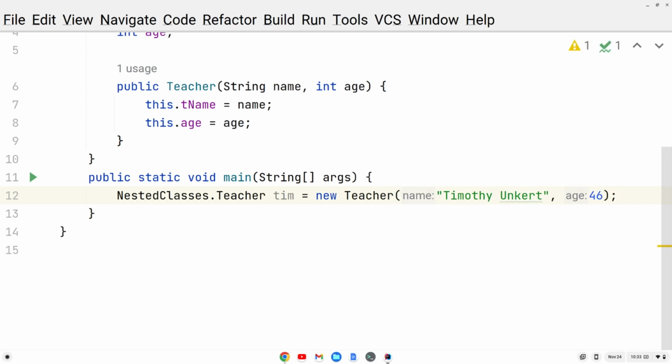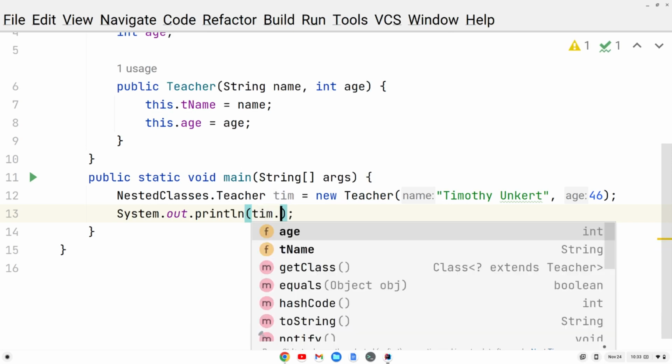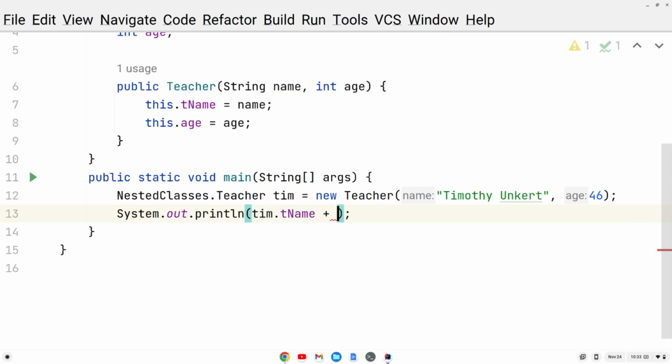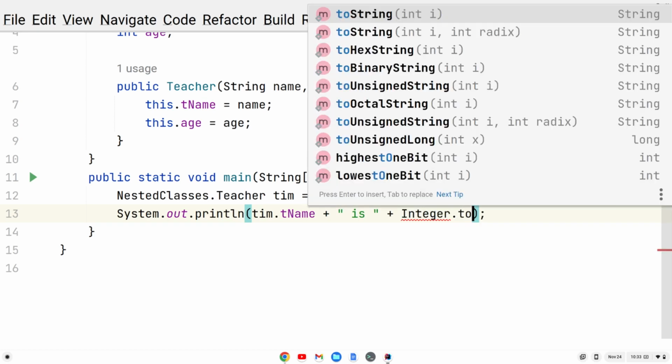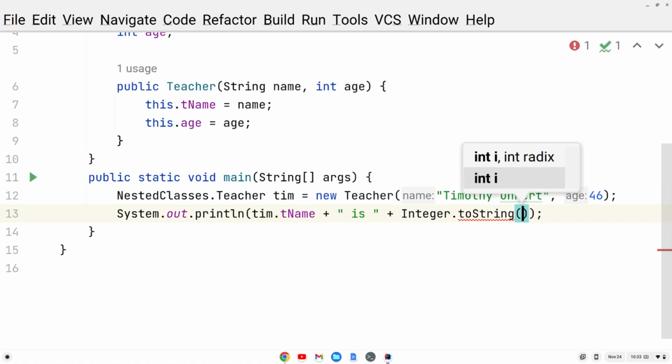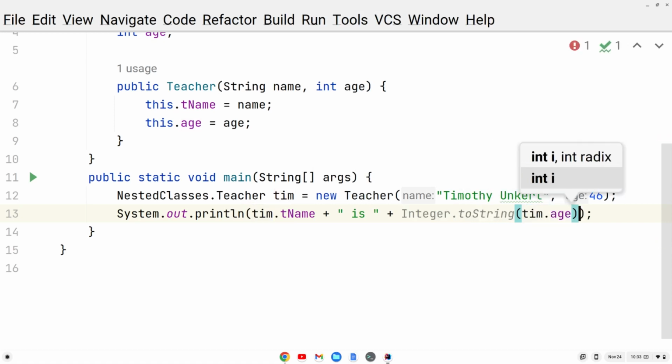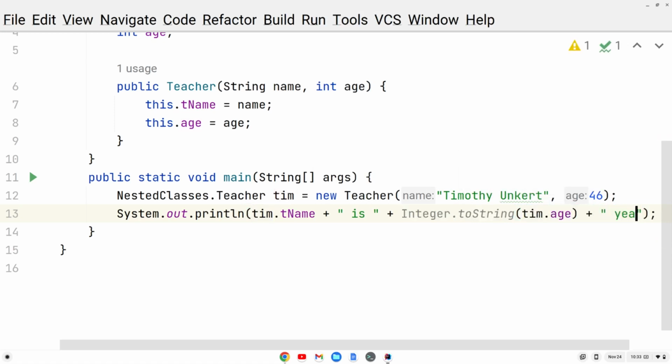Okay, and what we can do is now do System.out.println tim.tname plus is plus, and we could do this integer to string I was talking about in the previous video, Integer.toString, tim.age plus years old.